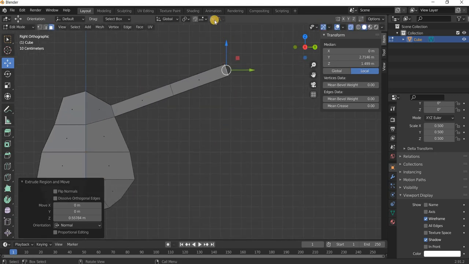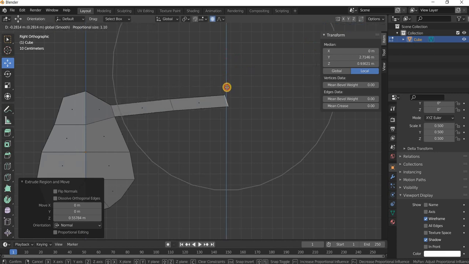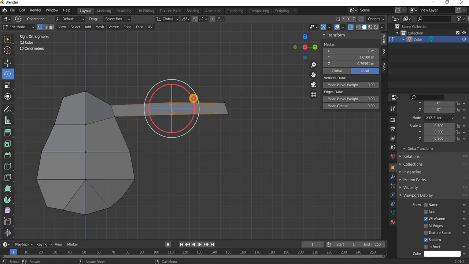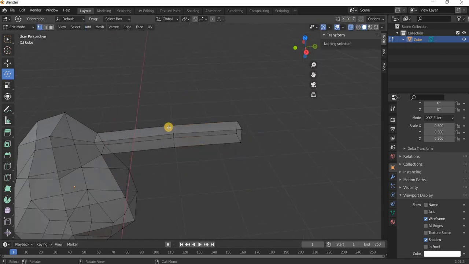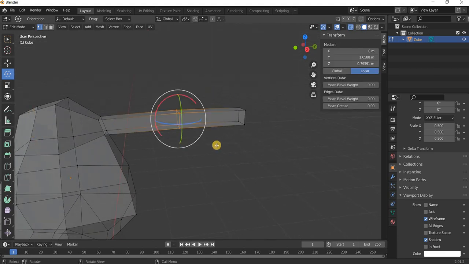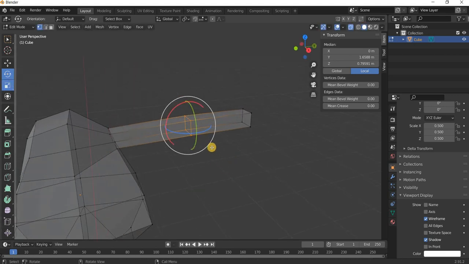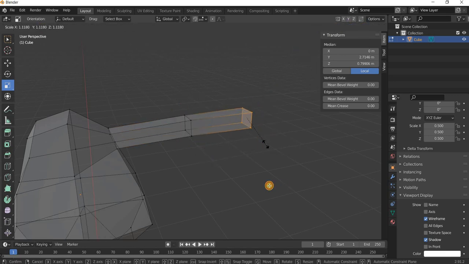Okay, and now I'll turn the proportional editing on, and when I move this, I can move both of them together and turn it off. So it's not really necessary, you can just simply move it, but I think that is a faster way to do things. So you can see that if this is small, this will be slightly bigger, ever so slightly. Not rotate, scale. Then this will be slightly bigger than that.